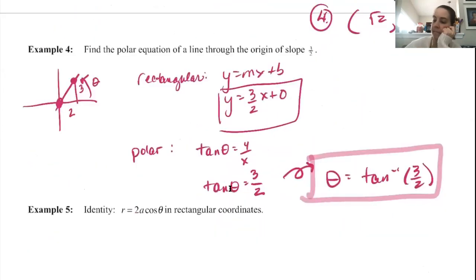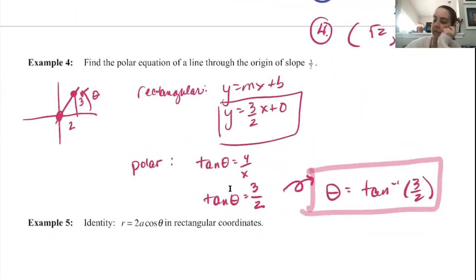And that's it. We just have no radius for a line. Oh, that's the other thing I wanted to say. No radius. The radius would be like a beginning and an end point, but you don't have that for a line because the line is continuous everywhere. Here's my line. It keeps going forever and ever.